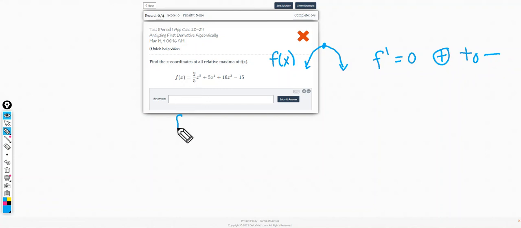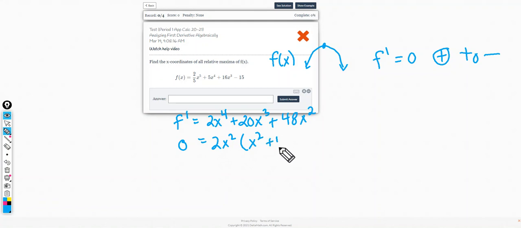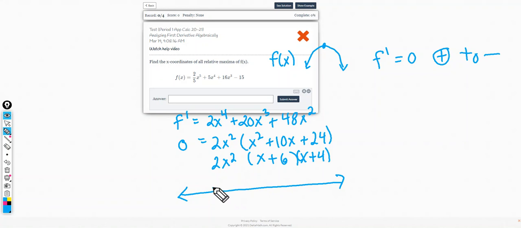All right, so that means we got to find the first derivative. Okay, is that 48? All right, so now I have to find the zeros. Now I'm going to do factoring because that's just sort of what I see here. Well, that's not too bad. All right, and so there's my first part where I found my zeros. So we have -6, -4, and 0. And then we have to test our number line.